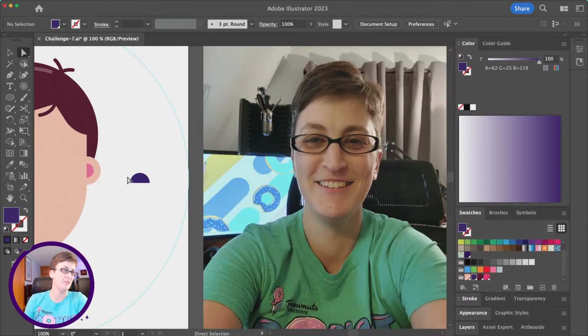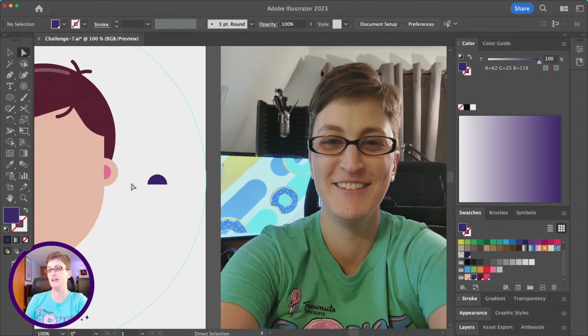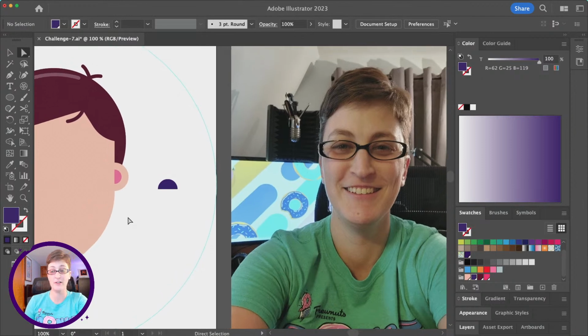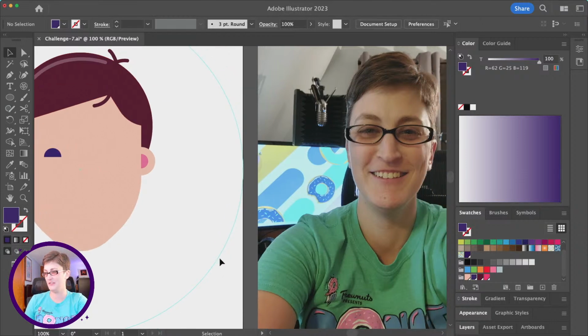And I'm going to keep it fairly simple today. You can get really elaborate and fancy with your eyes and make them really expressive. But I tend to squint my eyes whenever I smile, so that's what I'm going to go with. And I'm just going to drag it onto my face to see kind of how it looks. I might want to scale it down a little bit, holding down Shift. But I also need to add my glasses in, right?